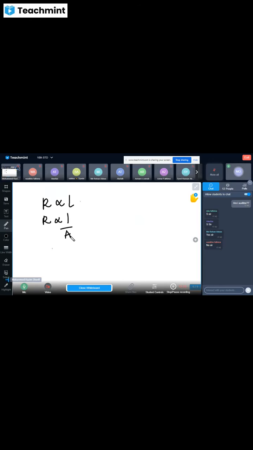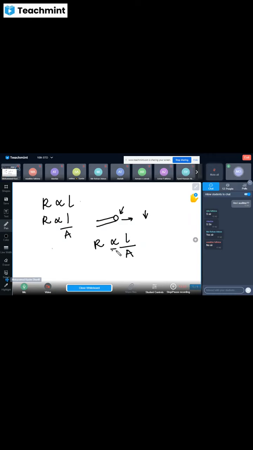The area of cross section. That means if I was to cut the wire into two pieces, and I see the thickness of the wire, let's say this is the wire, I'm talking about this. If this particular thickness is bigger, that means the resistance will be lower. Bigger the area, greater the thickness of the conductor, lower is the resistance. So in short, resistance of a material is directly proportional to length by A.